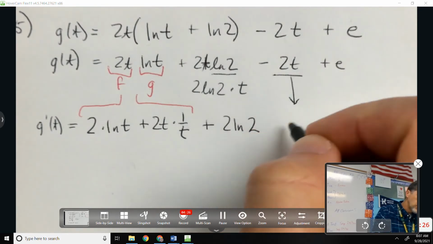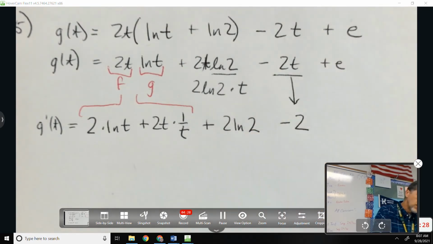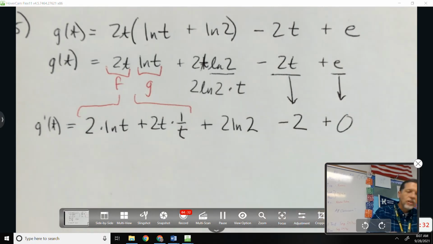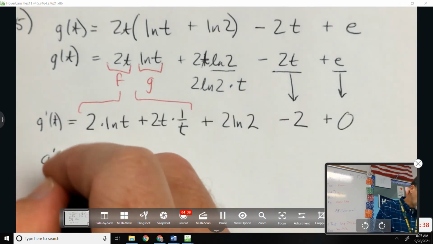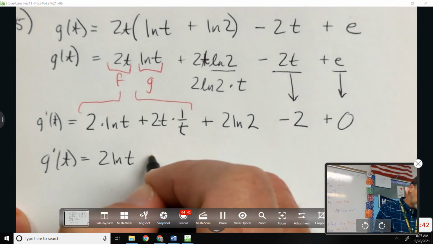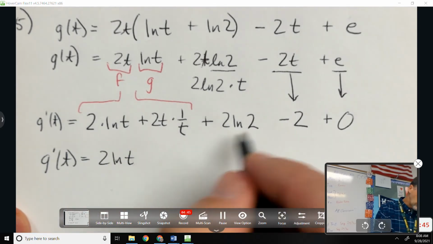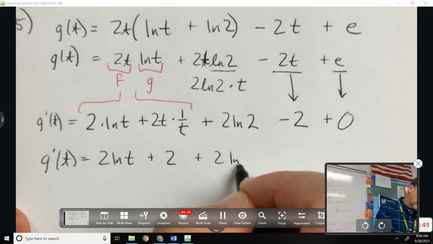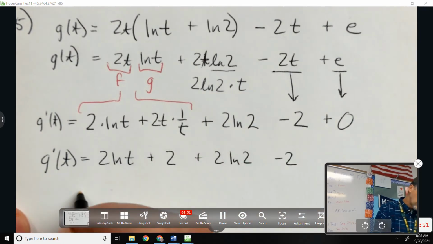2's all over the place here. Minus 2. What about the derivative of e? 0, because that's a constant. That's a fine safe stop. The directions did say clean it up. Again, it's trying to get you ready for the test where quite a few of the multiple choice questions have algebra cleanup issues with them.